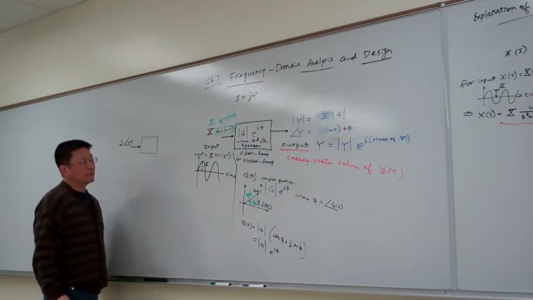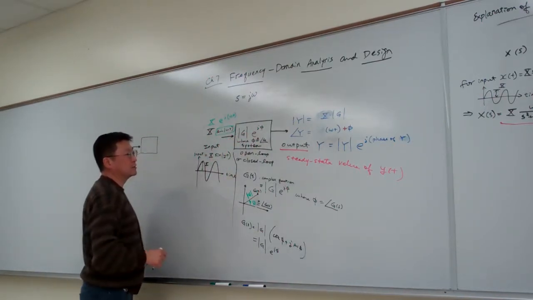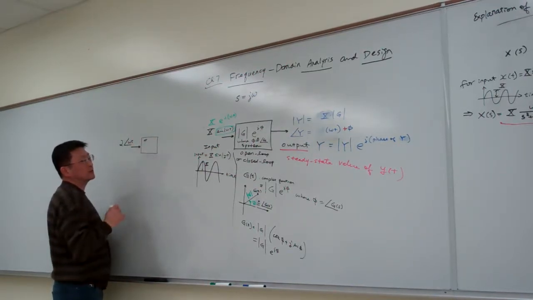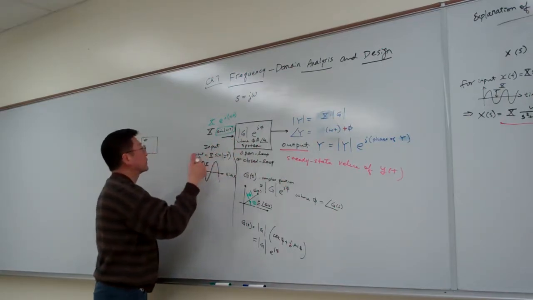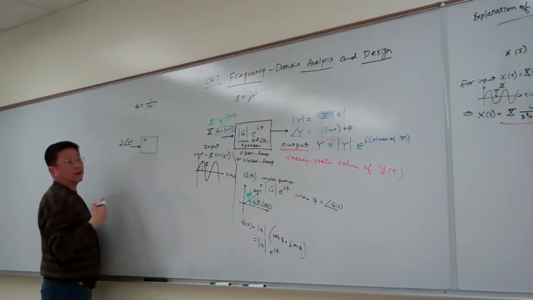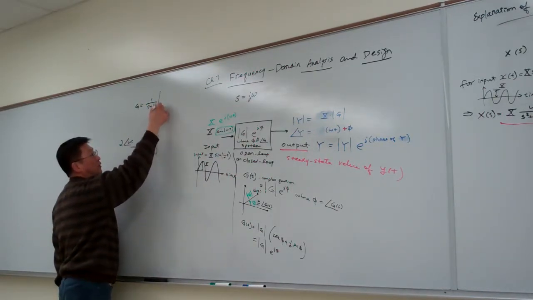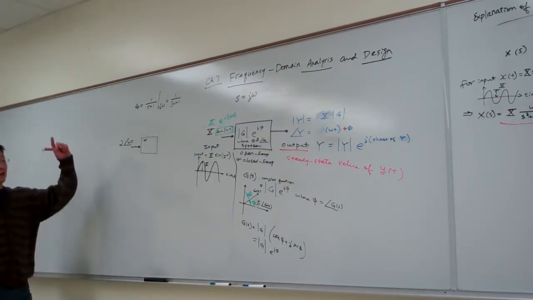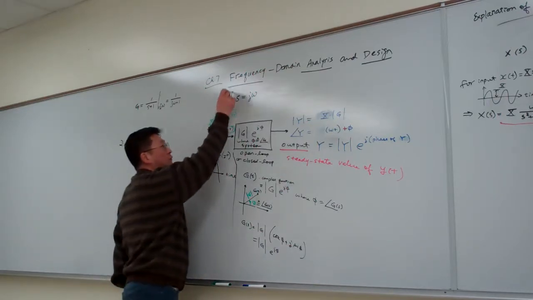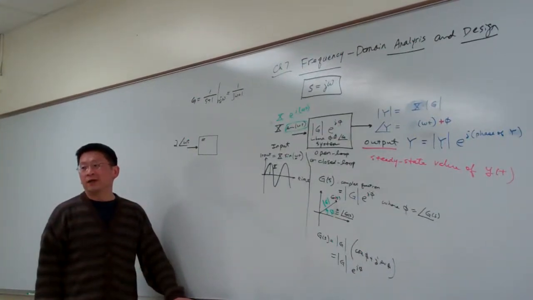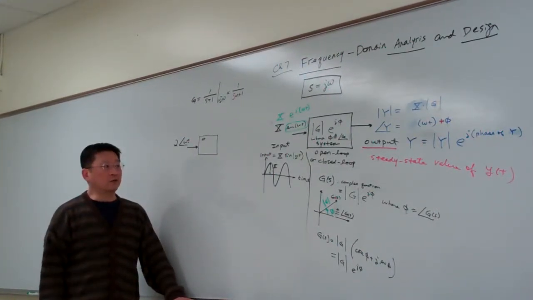For the system gain, that system gain depends on the G and phi. So that is, for example, our system. You can see the system basically is a function. For example, G, and let me make one example, is 1 over s plus 1. Okay, and then for our signal analysis, the frequency domain analysis, we replace s equal to j omega. So when we do the analysis, always keep in mind this is your first step, replacing s equal to j omega, in a way it can get us into the frequency domain analysis.